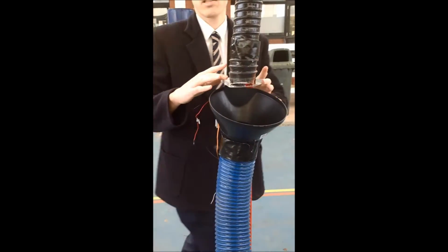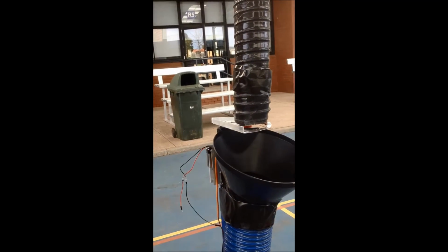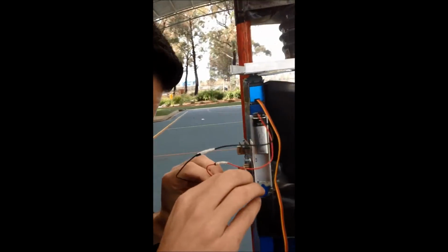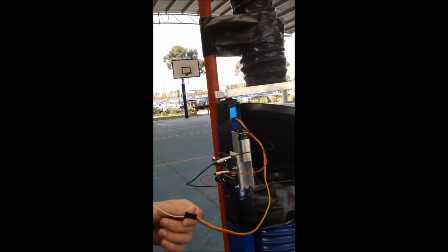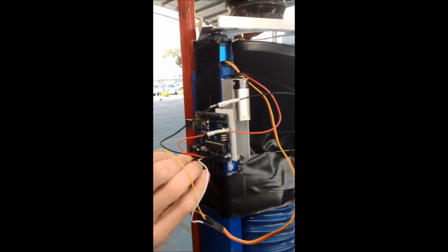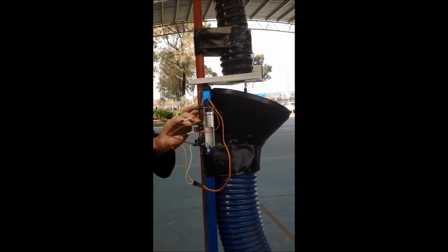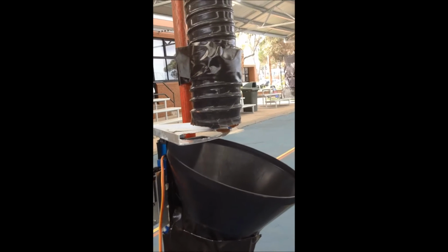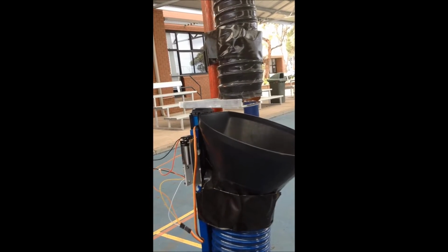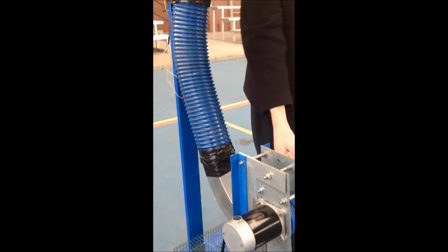This here is what will feed it automatically into the tubing that will go into the wheels. So every 3 seconds or so, it will drop one tennis ball in to be shot out. This all moves on the downwards, so when this comes, this all needs to move with it.